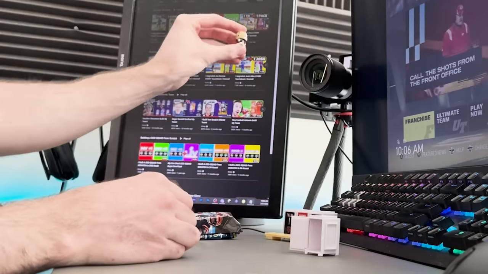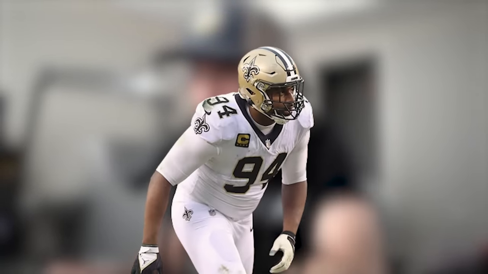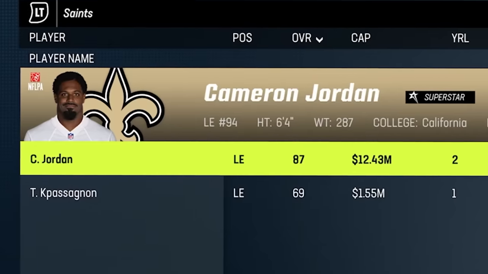It's going to be a New Orleans Saint. Oh, this looks like a defensive player. And it is. We got number 94, Cam Jordan, the defensive end. Oh, that's huge. We need defensive players. We can't win a Super Bowl with just an offense. Cam Jordan's going to be a crazy addition for our team.